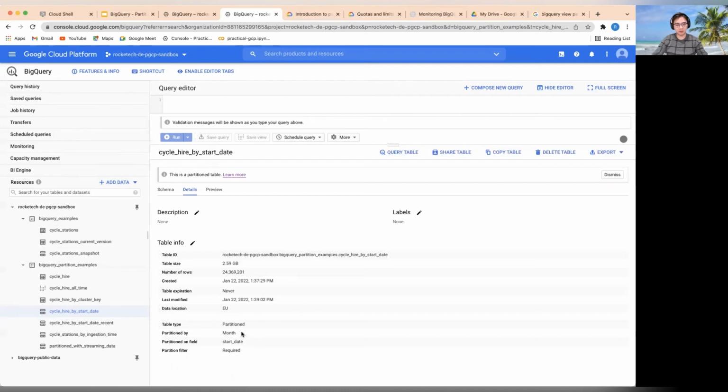So this table here, you can assume is all of the historical data you've got, and partition it by the start date. In this cycle hire example, I've got the start date as the partitioning field, but now it's used with month partitioning. So obviously with 4,000 partitions, you can have 4,000 months. That's a lot of months, so you don't actually have to think too much about it. But with the most recent one, you can still use the date, right?